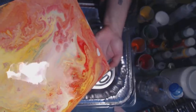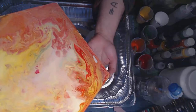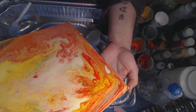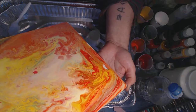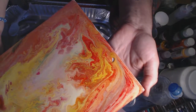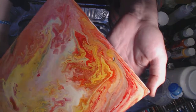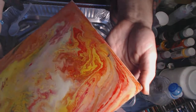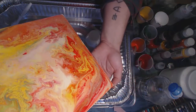And most of the ones that I've done so far have been on canvas. Actually, that's not true. About half of them have been on canvas, and half have been on a gesso board, so something similar to this. I actually like the ones that I've done on the gesso board as well so far.